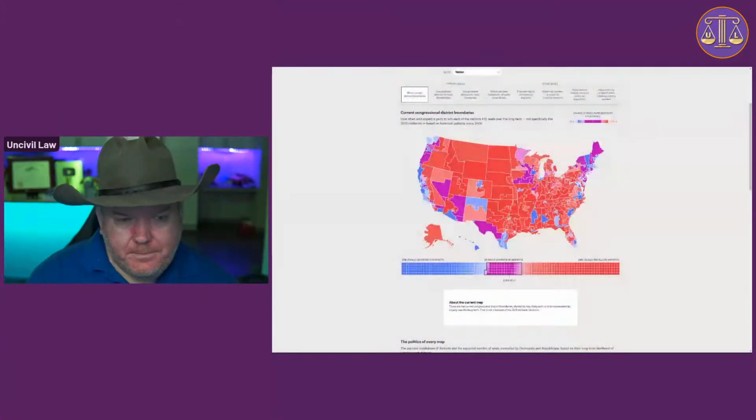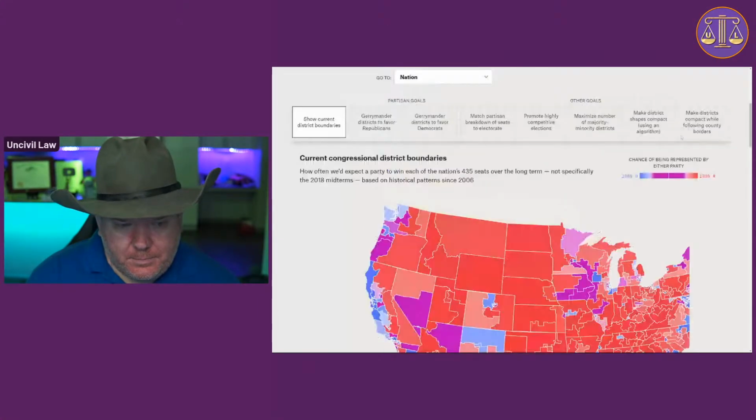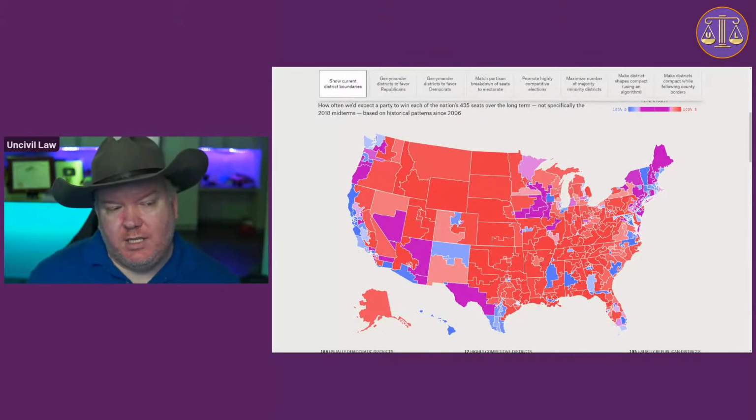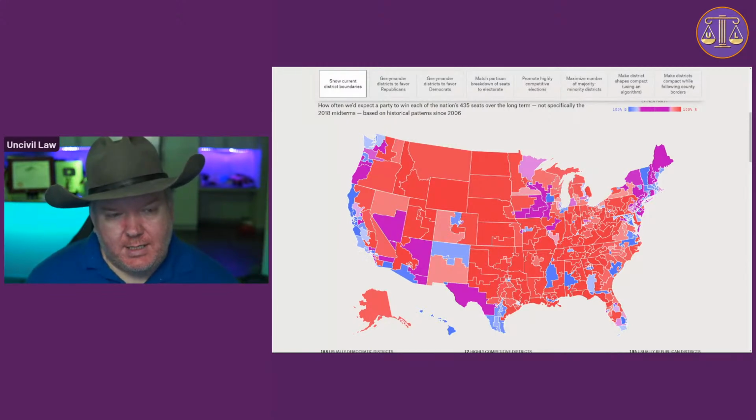All right. So this is 2018, so this is last census's map. This is not current as of now. This would be based on the 2010 census. But I'll give you the idea of what we're talking about. All right, I'll make this a little bit bigger. No, it's too big. All right. So this was the map that existed in 2010.